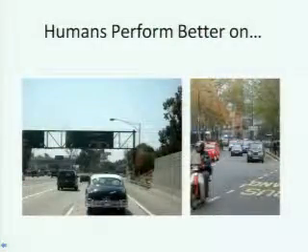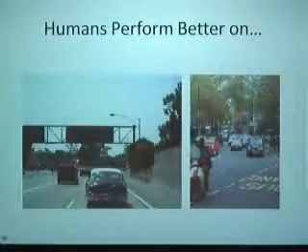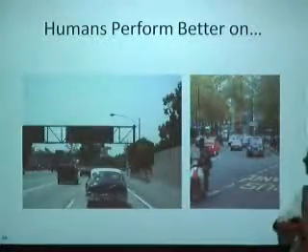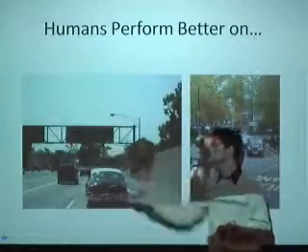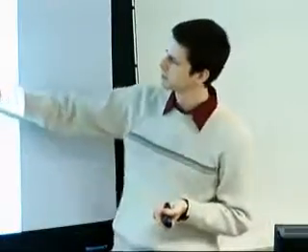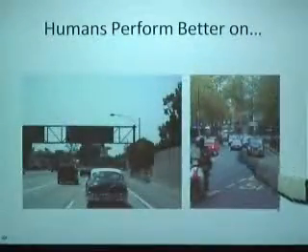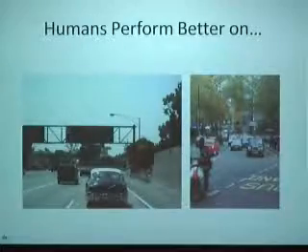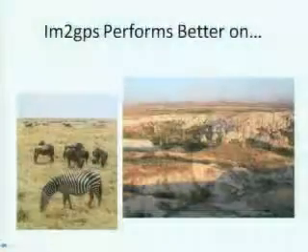So it's kind of interesting to look at the images which the humans did maximally better than the machine. And a lot of the reasons are pretty obvious. The humans can read the text and then know where that is roughly. And then here, I don't think it's the text, but if people know that these are London cabs, then that makes it pretty easy.